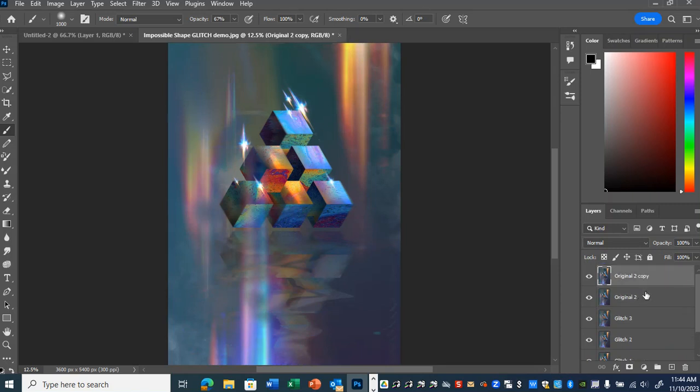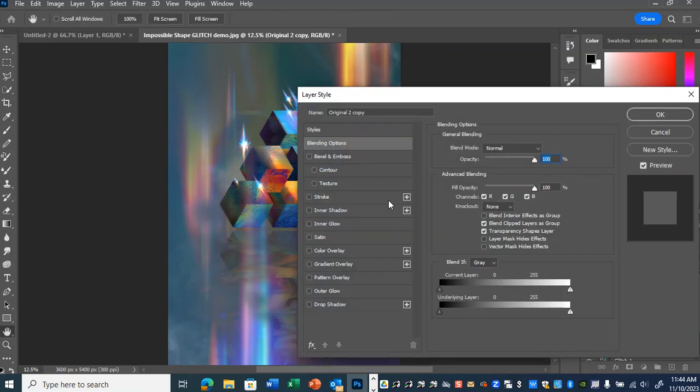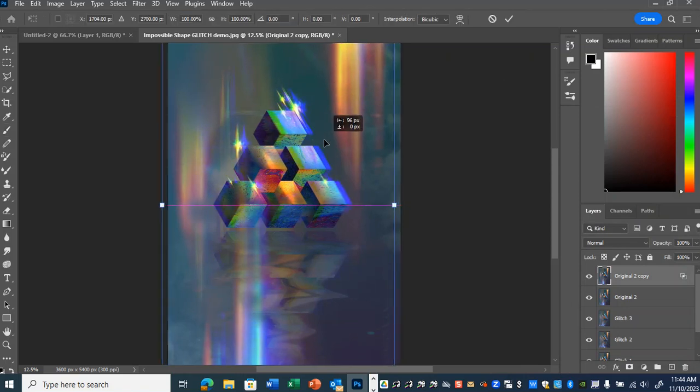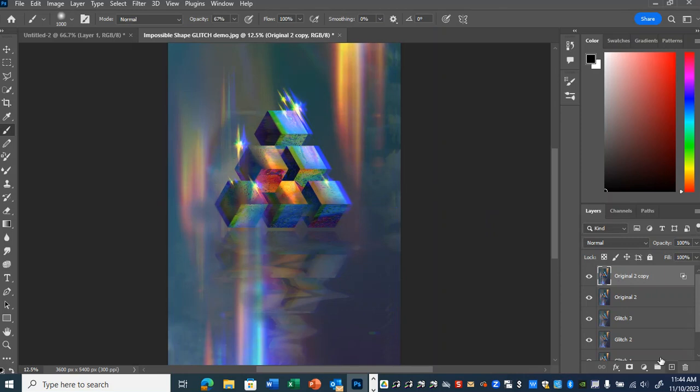Maybe this one I just want to take the channels off. Maybe I'll do like a different one. Okay, so maybe it's moving. And again, I'm going to create a composite layer. I'm going to delete the one below. I don't need that one anymore, because that was just helping me get to the glitch number 3. Oh, I think this is glitch number 4, so on and so forth.